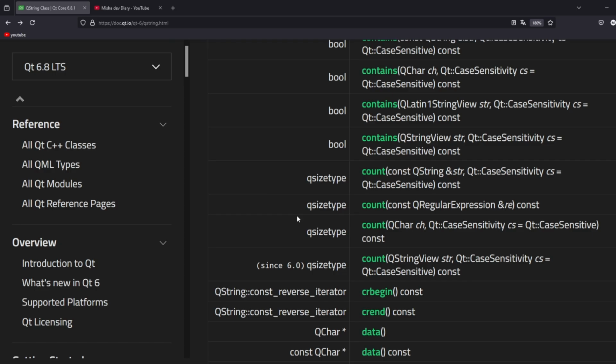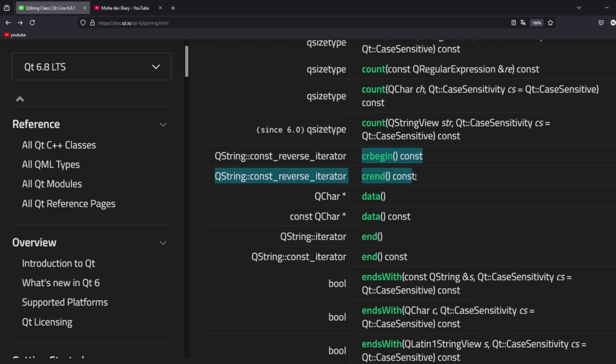We have 4. And the next ones are cbegin, crbegin and crend. They're the same STL compatible iterators as before, but here we have reversed, and this means that you can traverse the string from the end to the beginning.